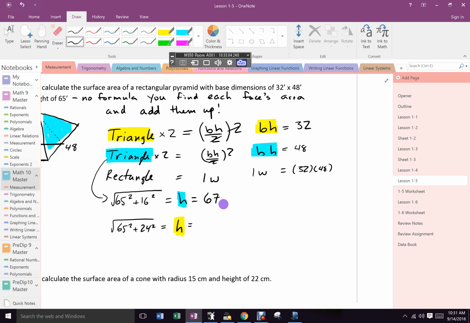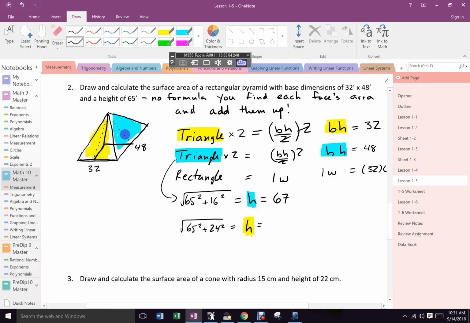Kiara. The 16? I want the blue height here, right? So I had to go to the middle of the pyramid along the 32 face. No, because I'm only going to the middle of the pyramid. I'm not going all the way across. Cool? Because I'm making this red triangle, right?